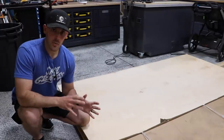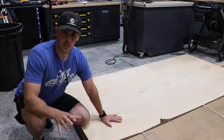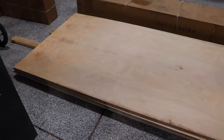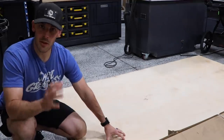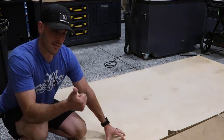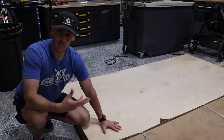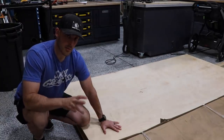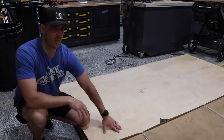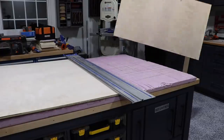Let's head back upstairs into the shop and cut the sheets. To sheet the walls, we're actually going to use plywood instead of the more traditional drywall. There are a bunch of reasons: first, you don't have to finish it — you can just leave it up as plywood, and this is a nice birch plywood that's already pre-sanded. Second, you don't have to tape and float it like you would drywall. And third, because we're using this as a home gym, we're going to want to mount stuff all over the walls, and for the lighter stuff, drilling right into plywood is pretty easy.